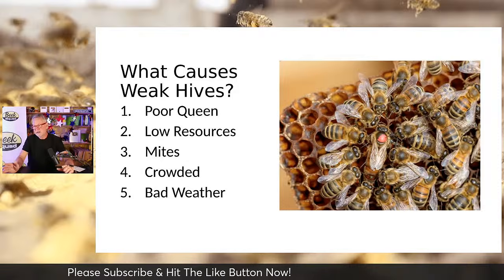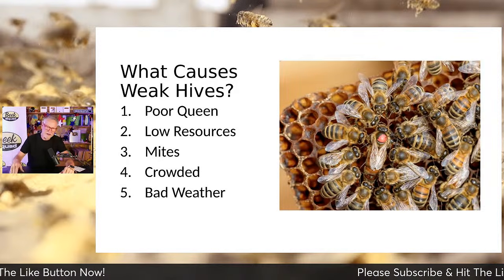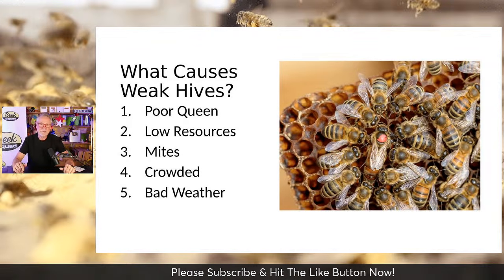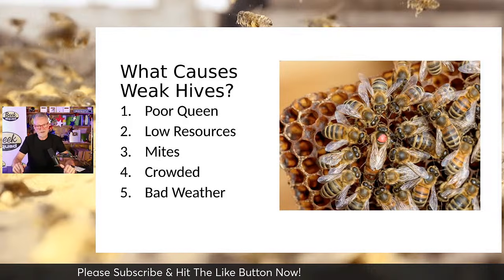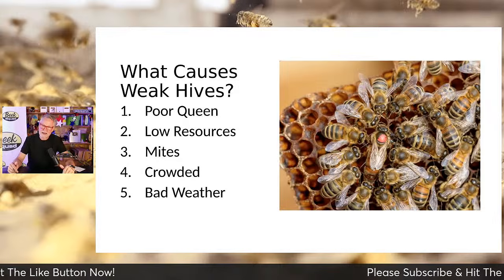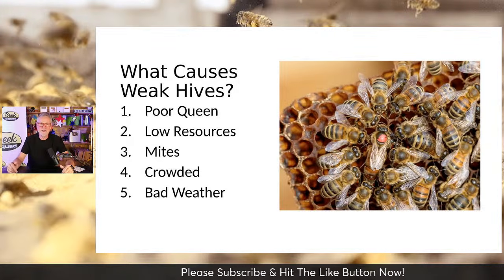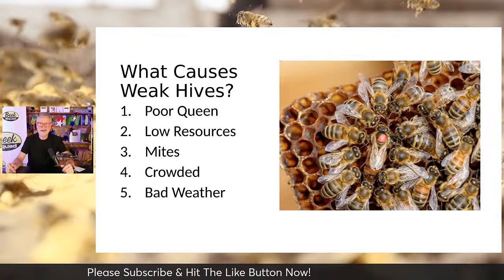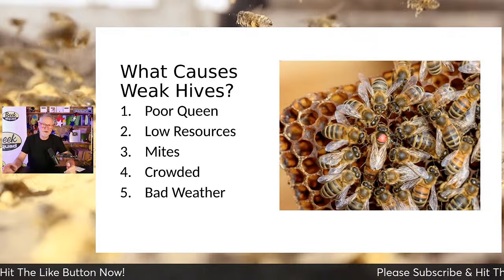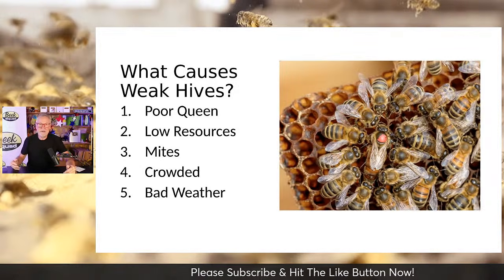Oh, I got some disease. That's because it's a bad queen. Oh, it didn't survive the winter. Got a bad queen. She gets blamed for everything. And it's really oftentimes, I'd say more often than not, her fault, but she gets blamed for it all. But low resources can make the queen look bad. If there's just not enough food for the bees to eat and feed her, then she can't perform and they can't take care of what she is laying. So sometimes you've got to have good resources in the hive: pollen, nectar, honey, bee bread.